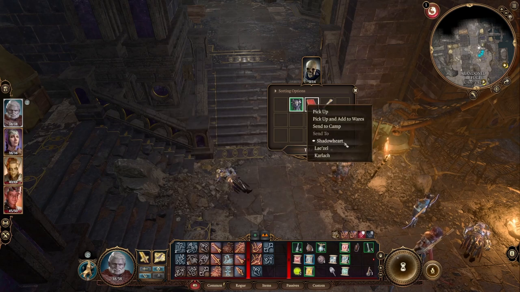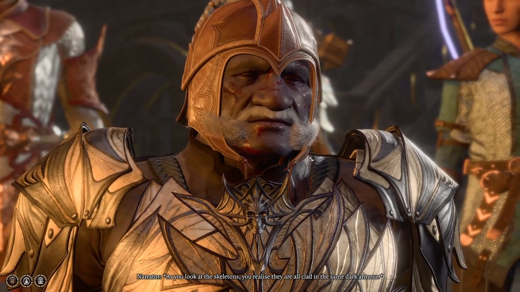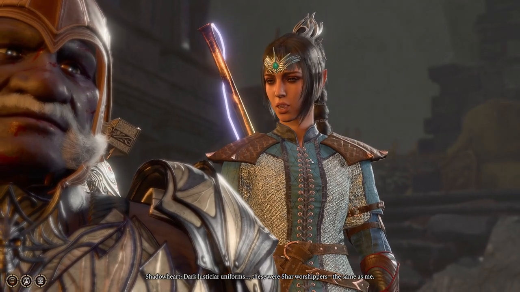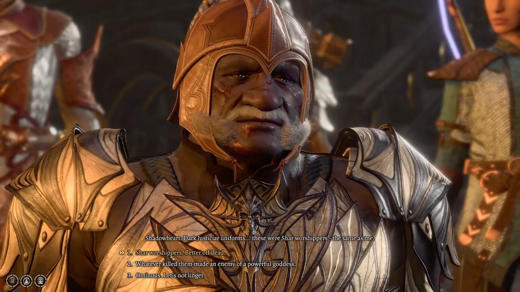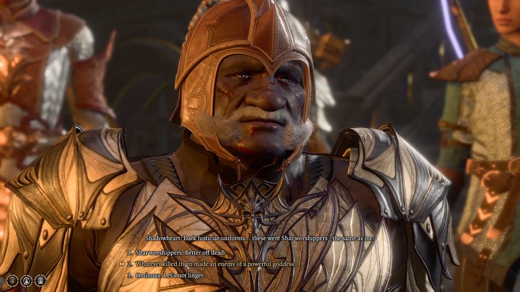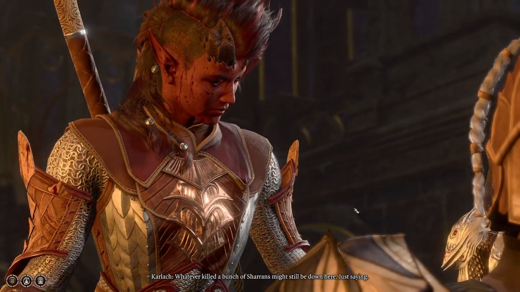I'd rather fight a bunch of vampires, whether they have their own agency or not. As you look at the skeletons, you realize they are all clad in the same dark armor. Dark Justicia uniforms. These were Shar worshippers. The same as me. I'm never gonna get to finish my thought, am I? Shar worshipper is better off dead. I don't think that she would appreciate hearing that. Whatever killed them made an enemy of a powerful goddess. Whatever killed a bunch of Sharrans might still be down here. Just saying.